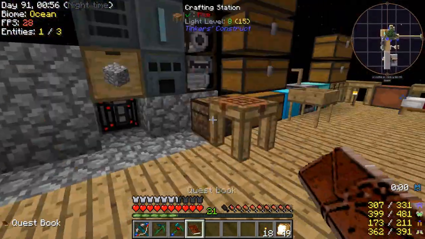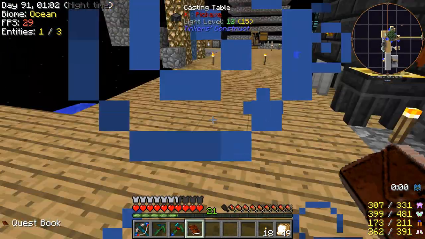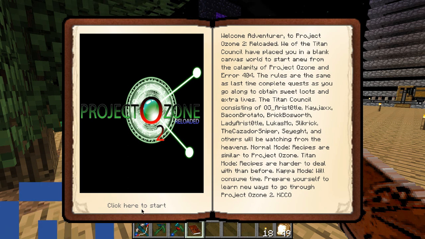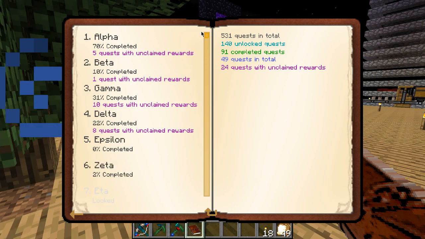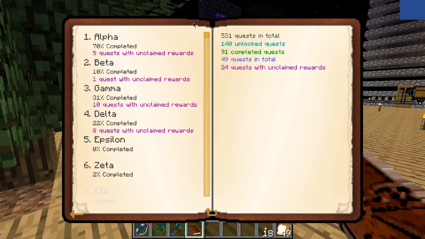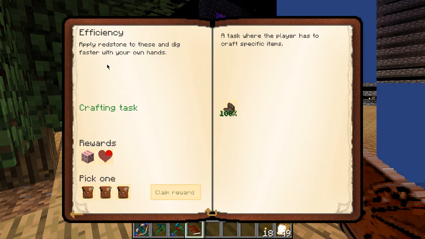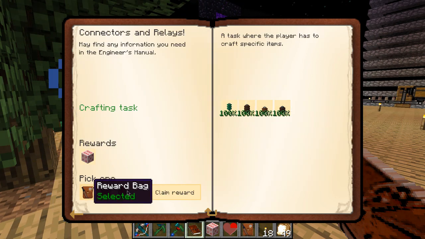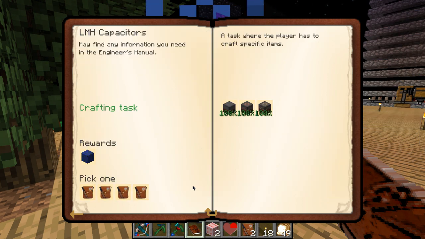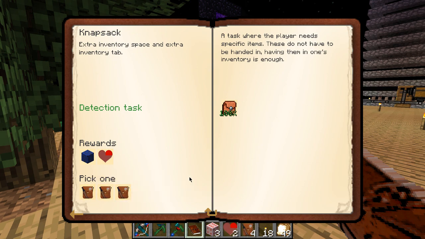But I've also done very many quests. I already see this. Yeah, I got myself a capacitor bag. I already see how many quests I've done. 28, I think? No, 24 quests I have done. So let's start in alpha. I got this one. And this one. This one. This one. Also, I died several times, so that's not a very good thing.